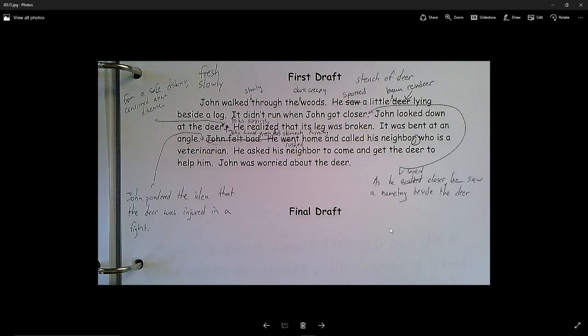So after the students completed their initial draft and an initial revision activity with me, we did a group revision practice. This was to target specifically the skill of revising a paragraph. And this is just a sample paragraph that was constructed by me, and it's very basic with really flat language.